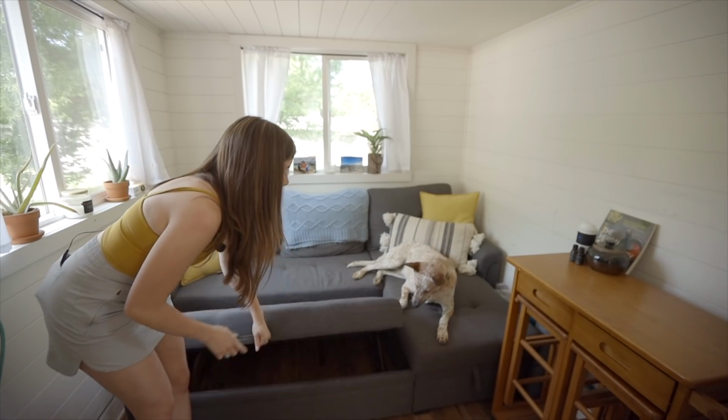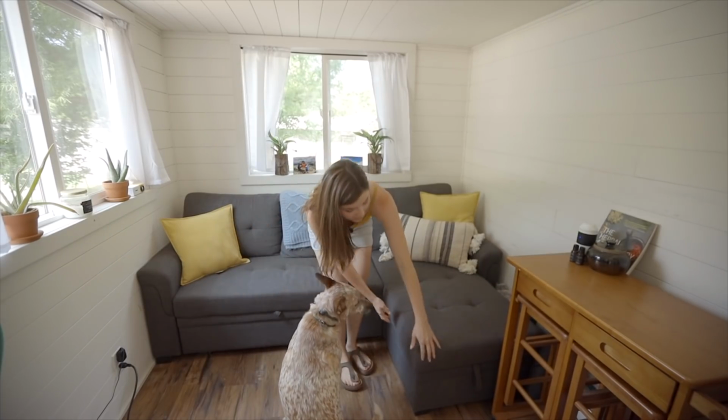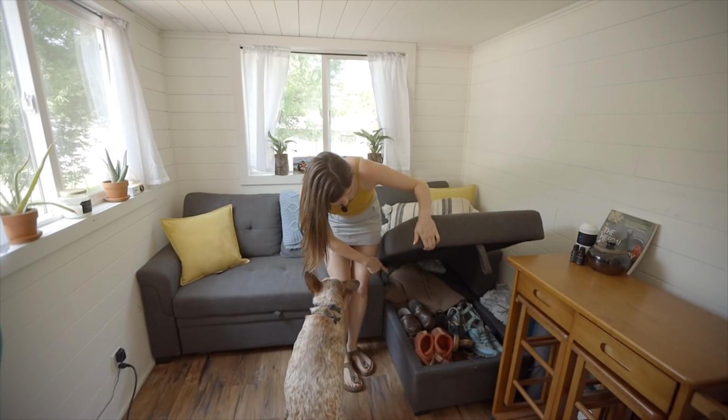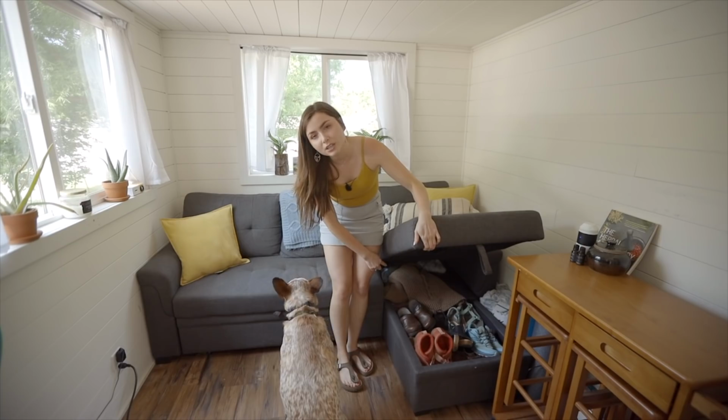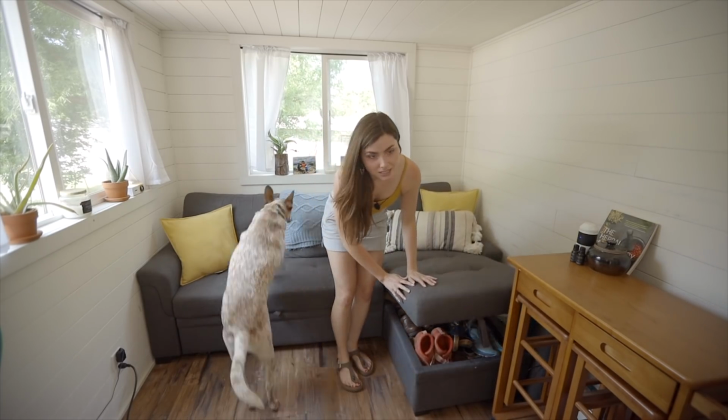And then underneath my dog Gray's, over here is another piece of storage where I keep all my shoes and all of my bulky clothing like jackets and sweaters and such, backpacks and stuff like that.